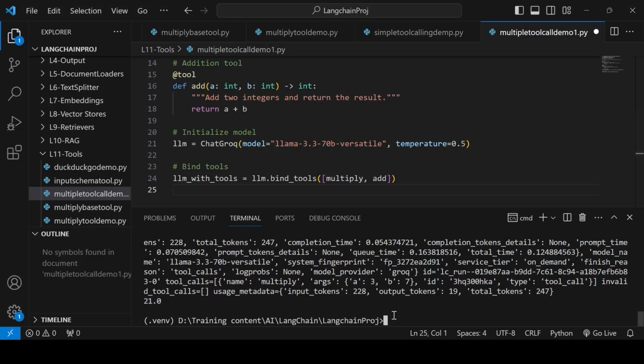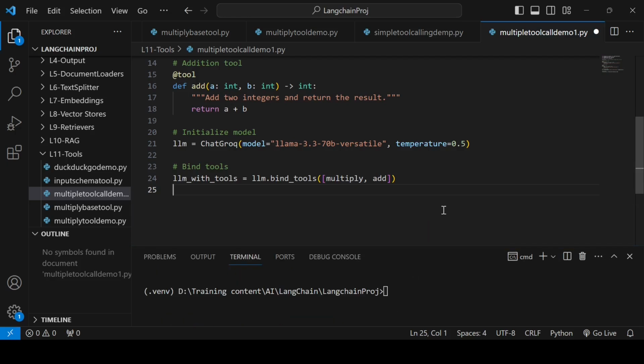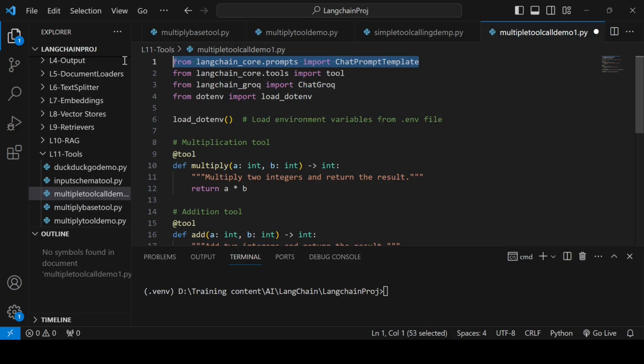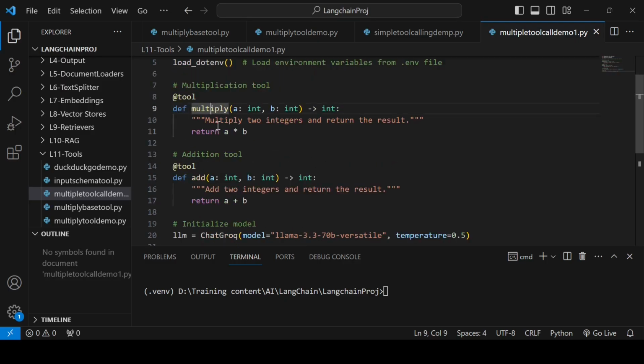Let me clear this part. This one is not needed here. So we have the tool and all the other things. Now we have two tools, multiply and add.